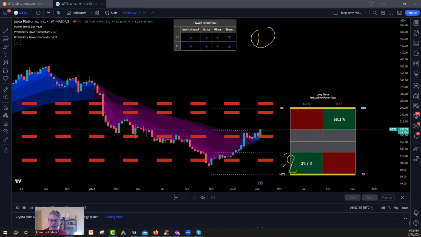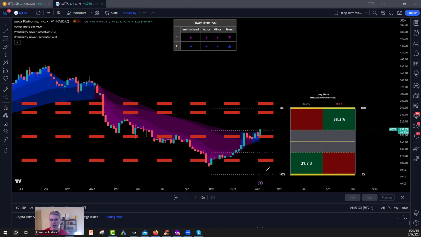Two, or at the same time, especially if it's long term, look at the 90% here that we had here, because you have time on your side. You can say, okay, within the next 5 to 7 years, what's the probability of making money? Well, you have 90% chance of making money, 10% chance of losing money. That's such a high probability investment trade. And it's the same logic in day trading. You just add the minor zone and you add the major zone.